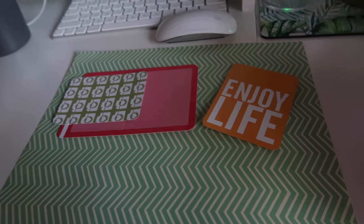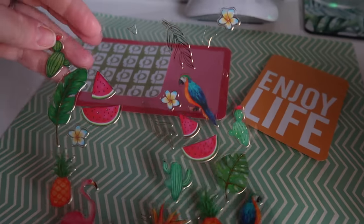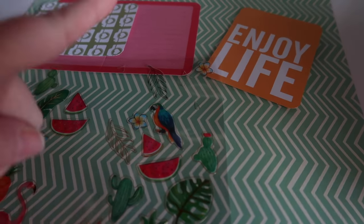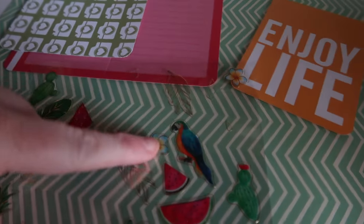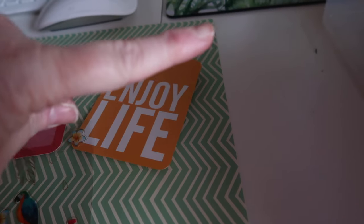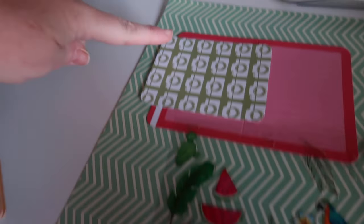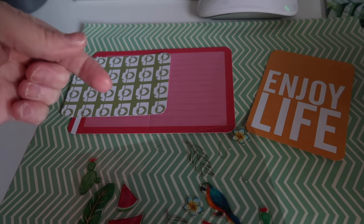Once I have my layout, I add the idea of what stickers would look good where, without placing them quite yet. This bird is facing this direction, so I don't want to put the bird over here, because then he's going to be facing away from the page and that feels lonely. You're in my mind right now, you guys. I don't want to put him on this side and have him face away from the page, because what is he looking at? Is he lonely? No, we're going to put this bird on this side of the page so he can look in, and it brings your eye into the page.